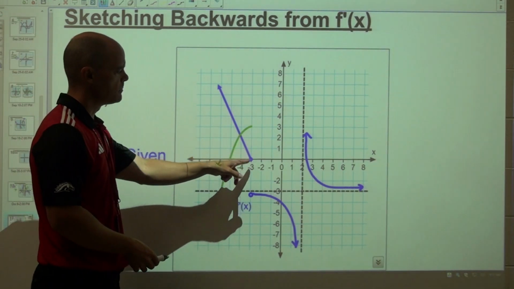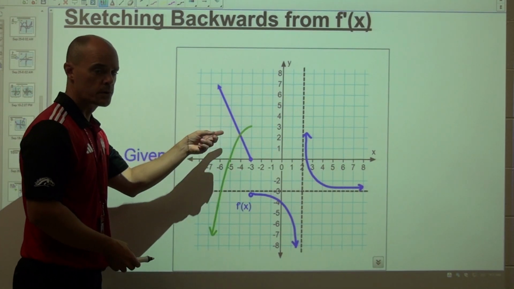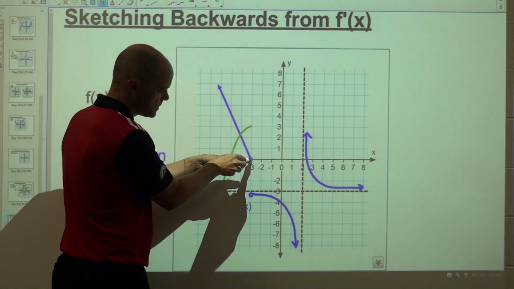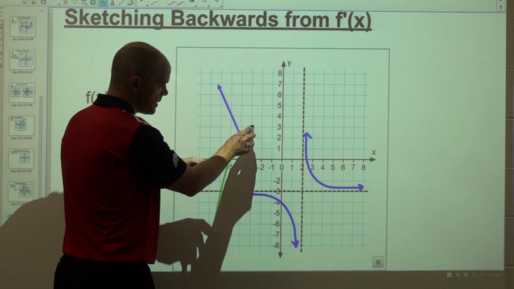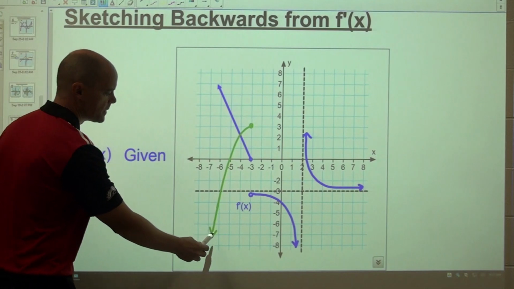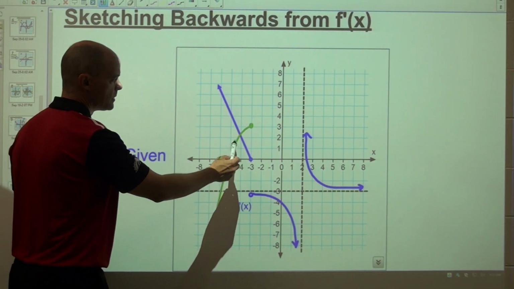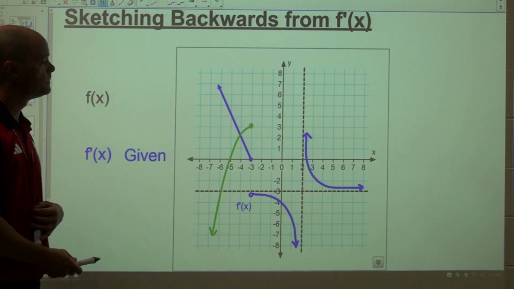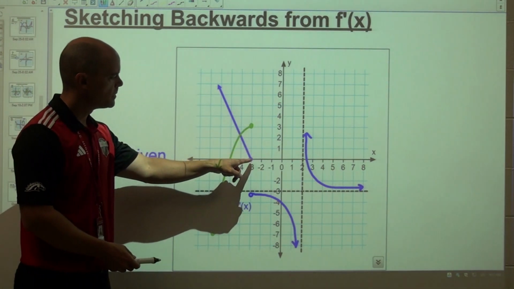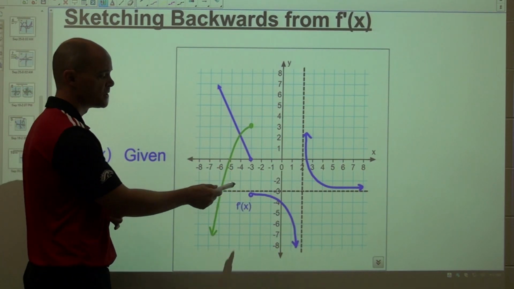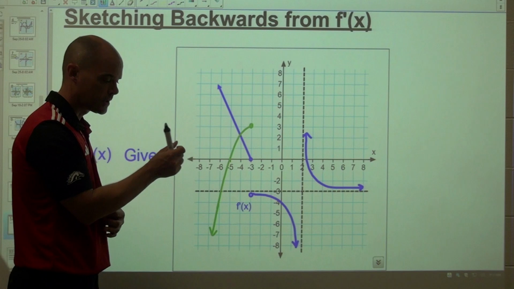Now this is a jump, but since we're working backwards, maybe we're defined here, maybe we're not. In fact, if the derivative exists at -3, the graph has to exist at -3 also. Notice my pencil's moving up the entire time. And then it stops moving up, but we don't have any behavior after that. We gotta jump down here. This is a derivative.